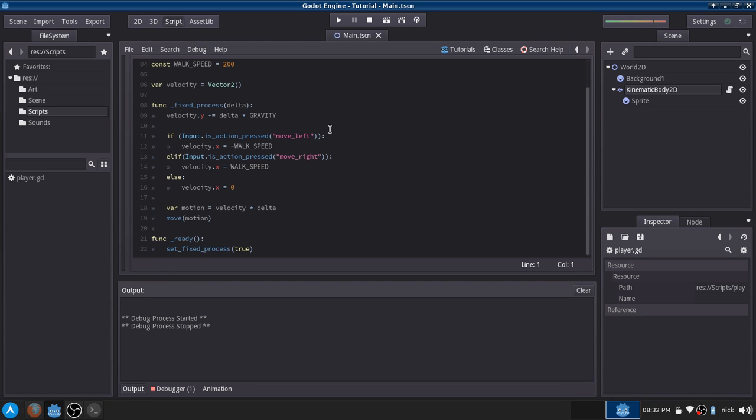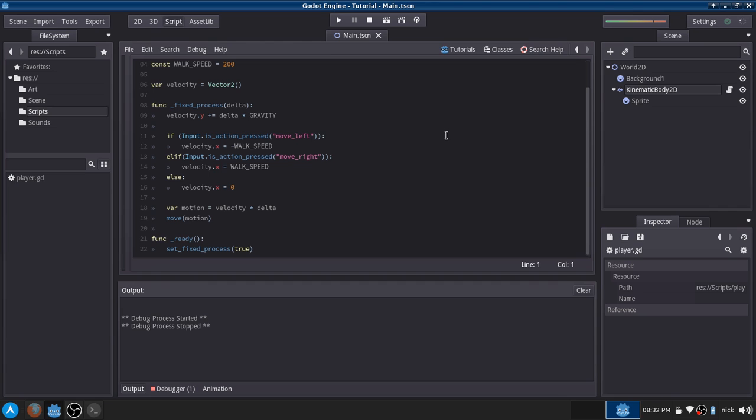So this function known as fixed process takes in an argument called delta. And delta is, again, another physics thing I remember from physics class last year, where it's a change in something. So, for example, if you have delta speed, that's a change in speed. If you see it in math, it's typically a triangle, and then there's a variable after it saying delta, and then whatever your variable is. And this just takes in that as an argument to make sure that when you do call this function, it has this delta ready to go.